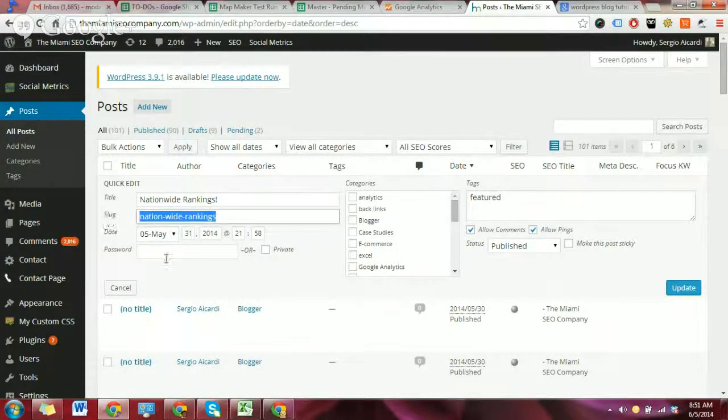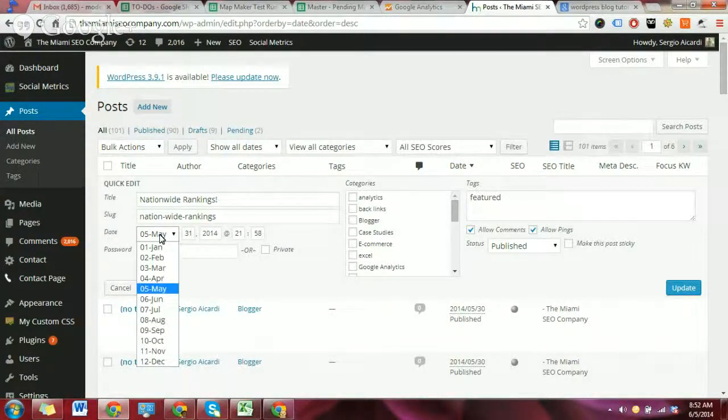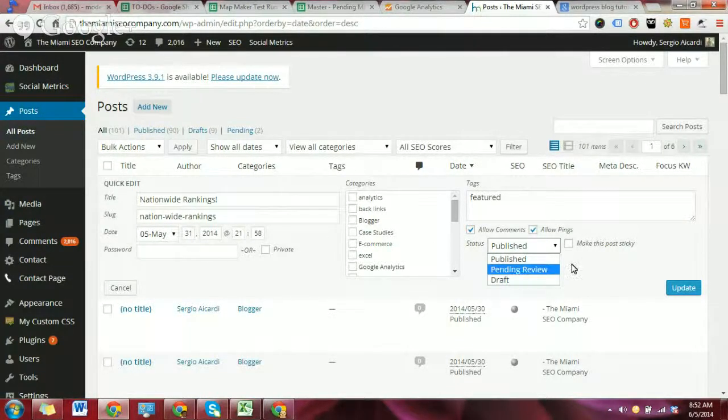So you can change that here, but I would never do that unless consulting with us first, because that could be very troublesome. But one thing you can do is change the date. So if you wanted to change the published date, let's say it wasn't published and it was scheduled, you could change the scheduling date. This one's already published, though. You can also change the categories. This one's already set as a slider. So just get familiar with this quick edit dashboard here that allows you to very quickly modify some of the more popular fields of the blog post without having to actually go in and edit it.